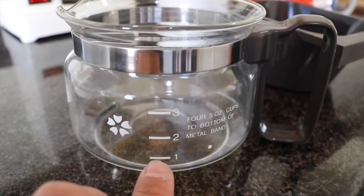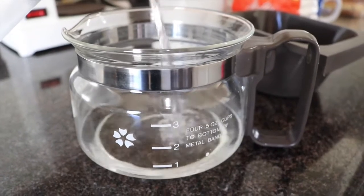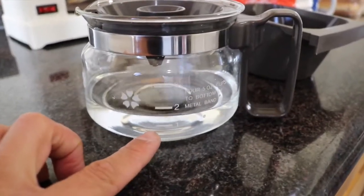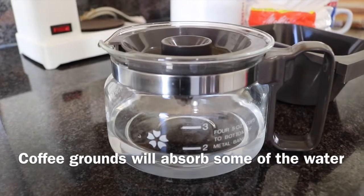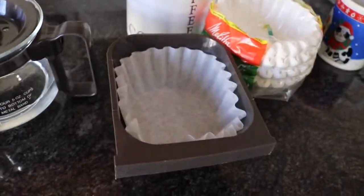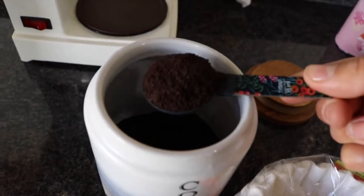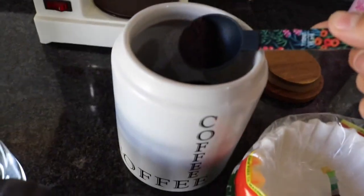Since I'm only going to make one cup, I'm going to fill the water up to about one and a half — a little more than one and a half. The reason you put a little bit more than one cup is because a lot of the water is going to get absorbed by the coffee grounds. We got our water in there. Now grab a filter, put it right here — bada bing, bada boom. I put about two and a half heaping tablespoons of coffee, and a little more for good measure. I like my coffee strong, I don't like watery coffee.